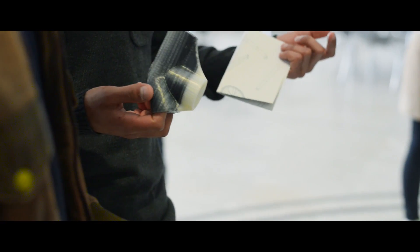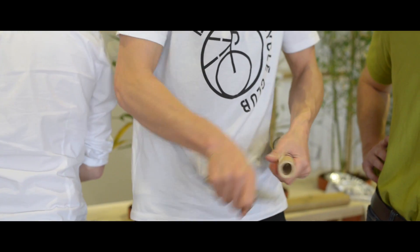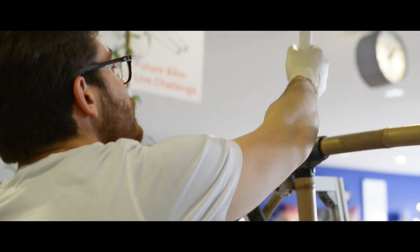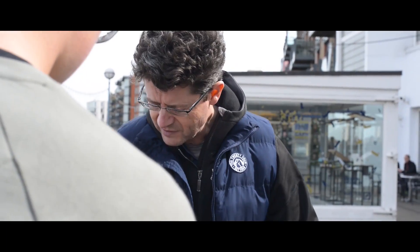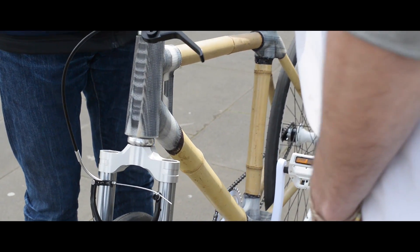The Bamboo Bicycle Club, in conjunction with Oxford Brookes University, have come up with the world's first bamboo bike that also uses 3D printed technology. The vision is that eventually, in the not too distant future, members of the public will be able to grow their own bamboo, then 3D print their own lugs, ultimately being able to make their own frame set at home. They worked with professors at Oxford Brookes University to develop the 3D printed lugs, which took around two weeks, and when used with a special urethane bonding glue and bamboo, you've got your bike.